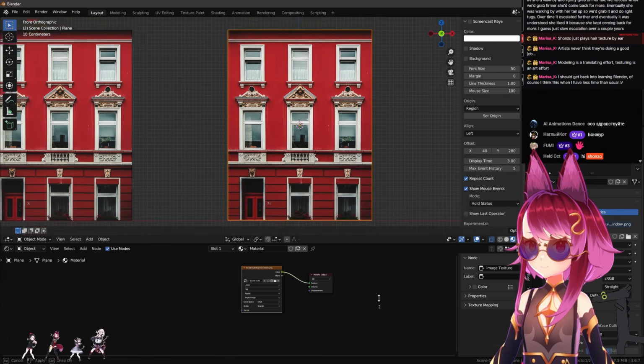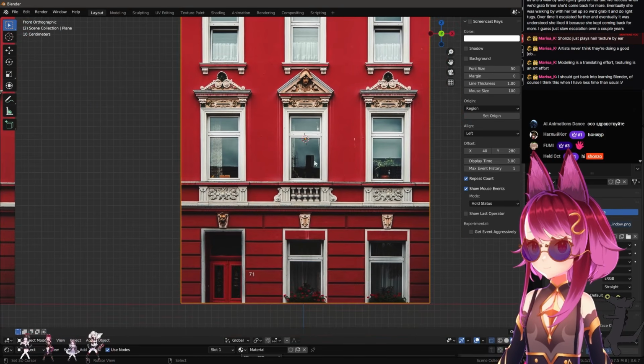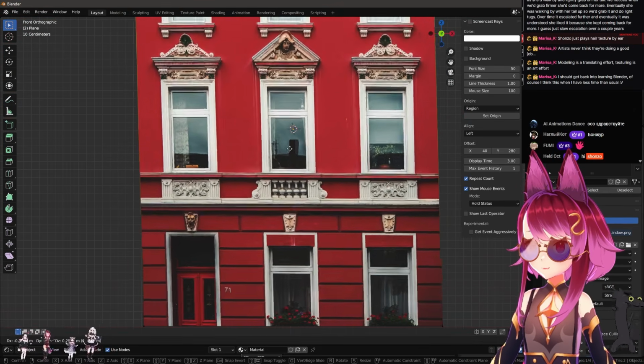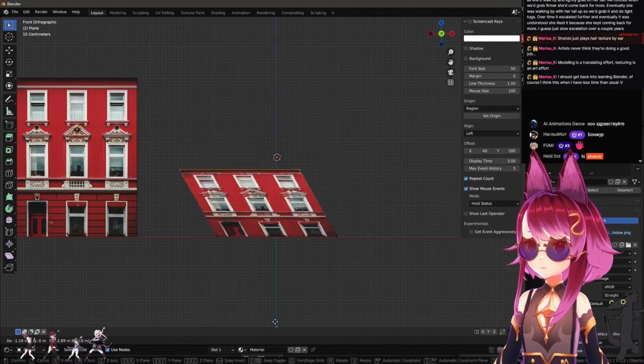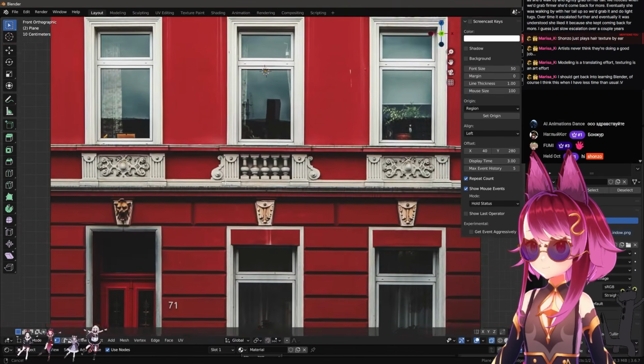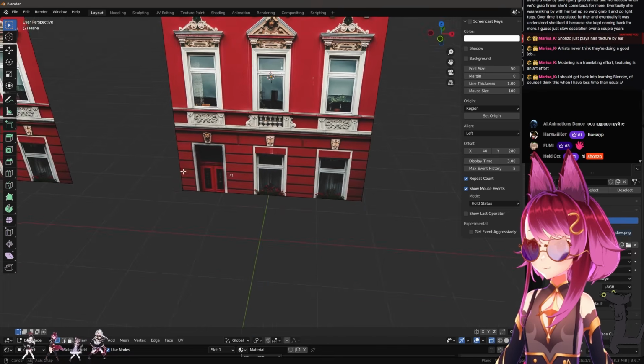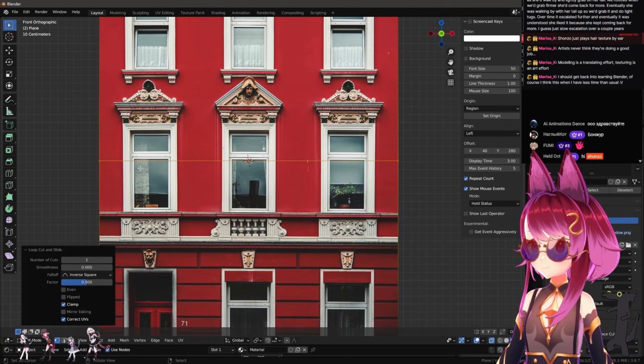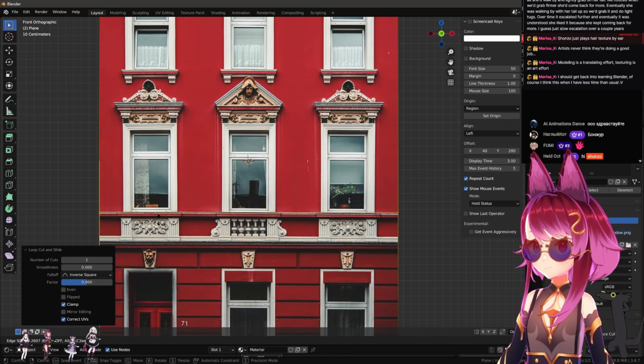There we go. And then what you do with this, basically this is already a mesh, by the way. You can move it around, it's like a moving house. But you basically start adding loops, and then aligning this.